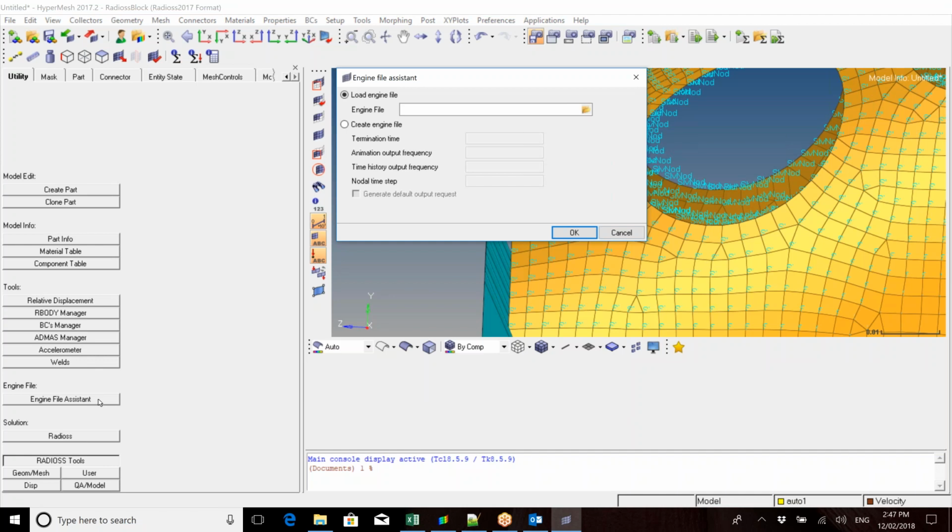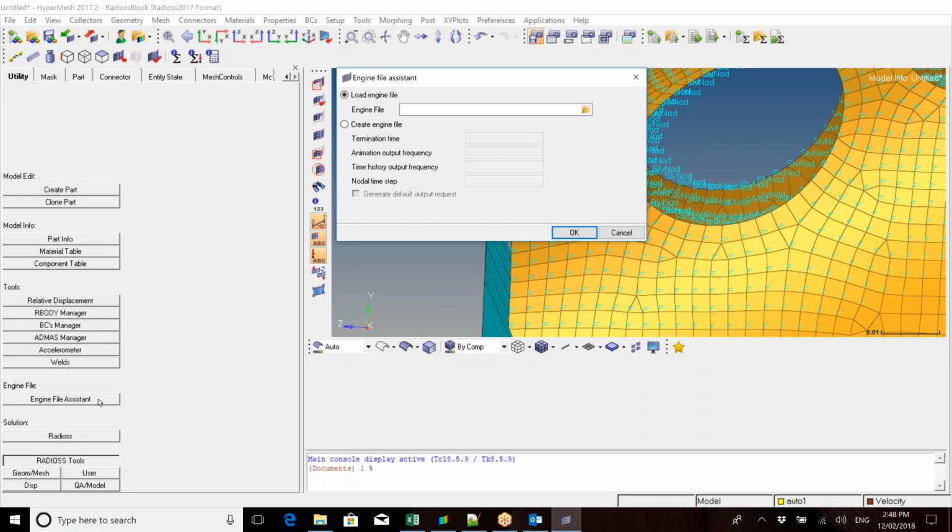This helps set up a generic engine file that has all your baseline outputs for the analysis that you've set up. One really good thing about that is it's very quick. You don't need to mess around with it too much, and it will give you a large portion of the outputs that you probably don't really need to go into the control cards for. I still recommend having a look in there just to understand what you're looking at, but really this is the best way of doing it, and also the most stress-free way.